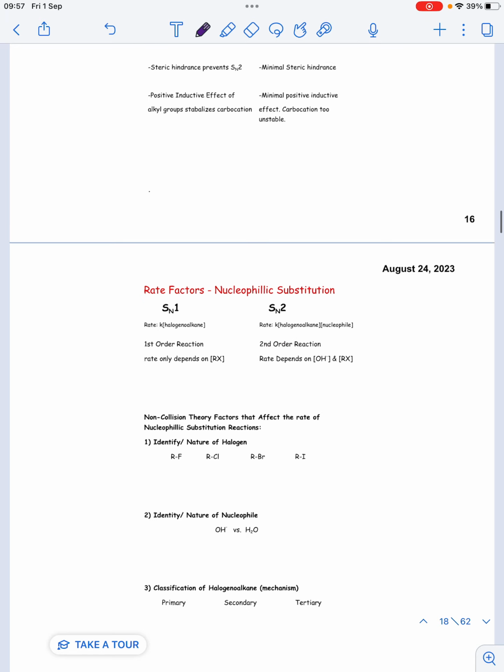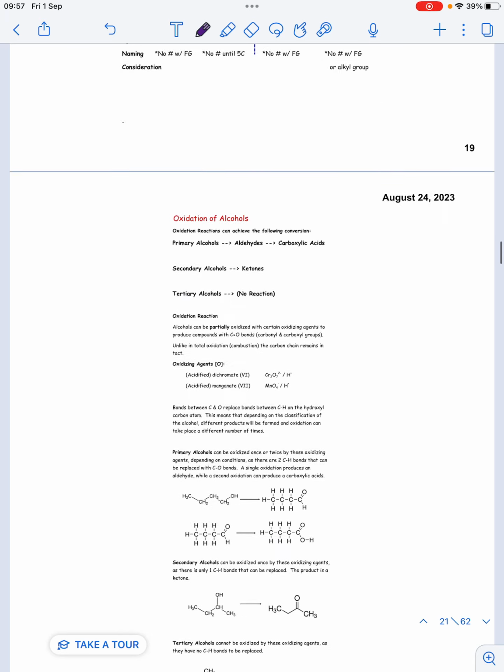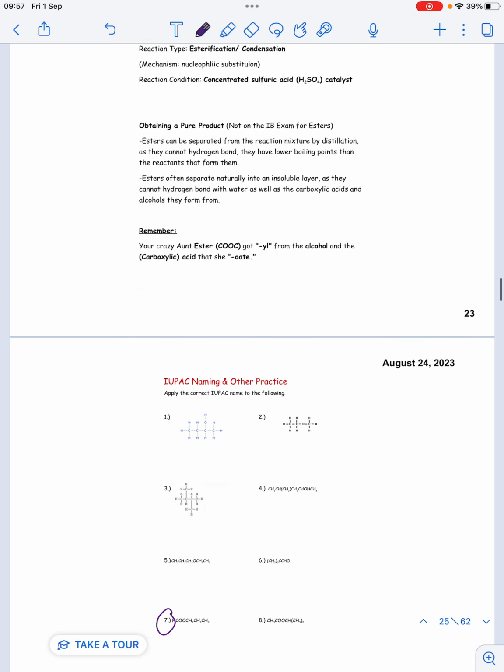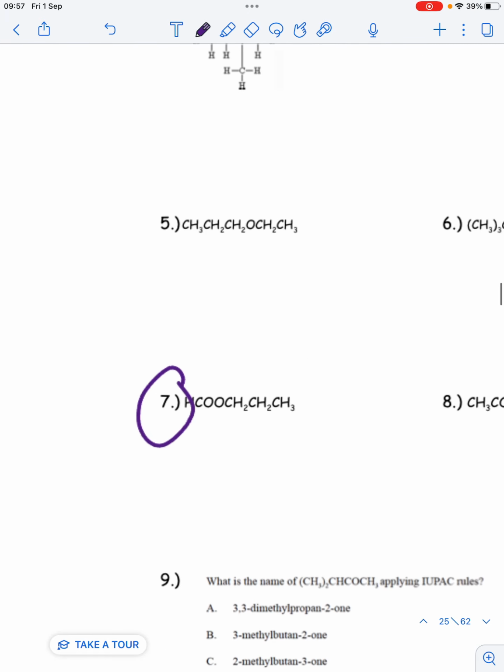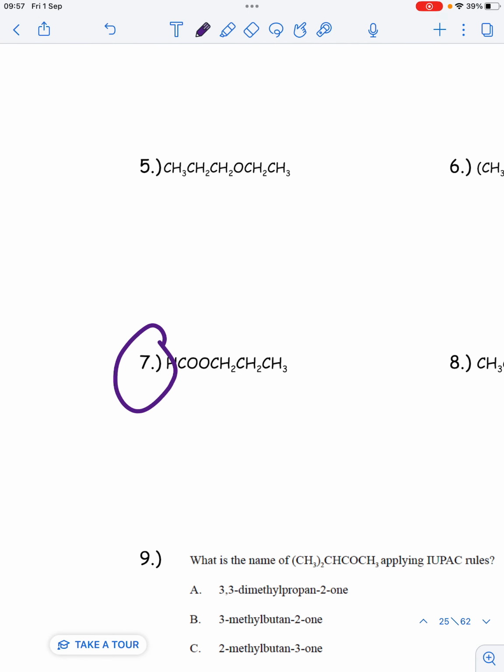We're going to skip now. Let's see. I had some stuff on esters, esterification. So just a practice thing here, trying to name esters. So it can be helpful to draw it out. If you see that COO, and you see COOC, so you see kook, you know it's your crazy Aunt Esther. And so you've got CO, and then single bonded to O, and now we've got our CH2, CH2, CH3.